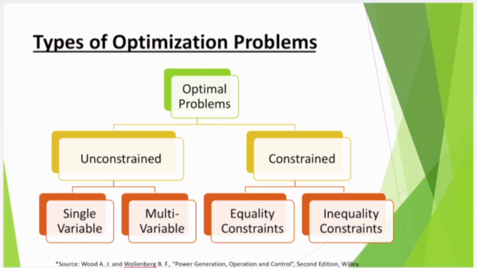Now, optimal problems are of different types. One is unconstrained and the second one is constrained. Unconstrained means the whole space is yours and you choose a point, which is less likely in a practical problem. So practical problems are always constrained, but in textbooks, for our understanding, we solve unconstrained optimization before learning constrained optimization. So before you get into constrained optimization, you need to understand what unconstrained optimization is. Now, there are different types of unconstrained optimization problems. One is single variable or it could be multivariable.